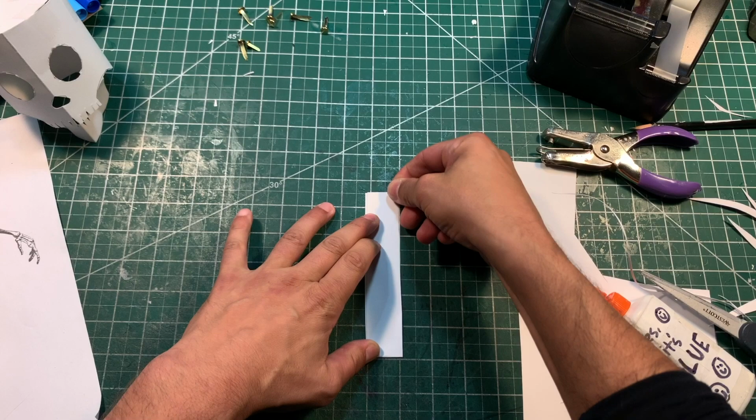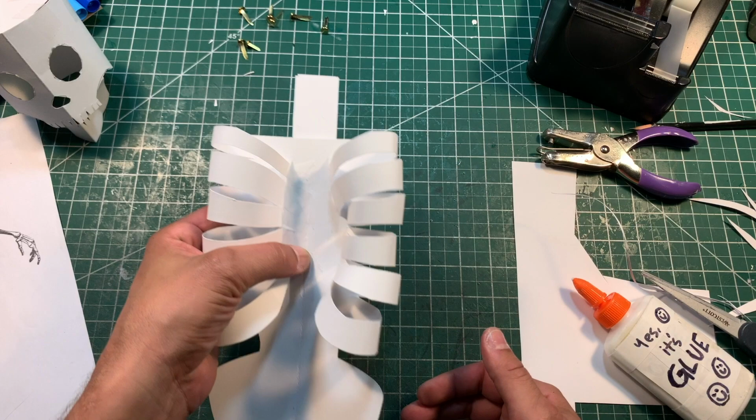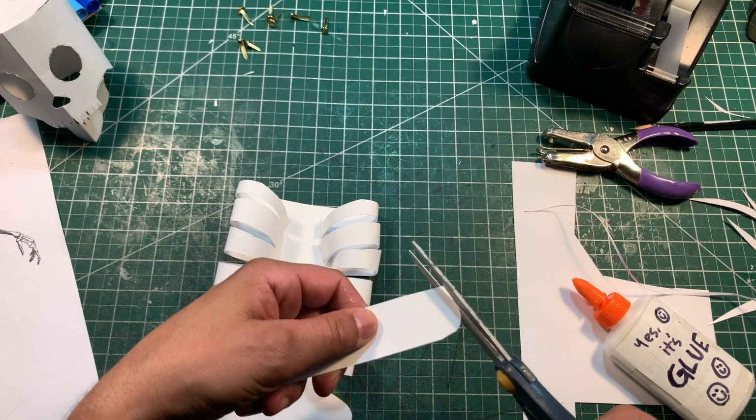Okay, so it's folded over. And what I think I'm gonna do is I'm just gonna put it right there. And that's gonna be the neck. You know what I think I'm gonna do though? I think I'm gonna curve it just like that. That's gonna be the backbone.